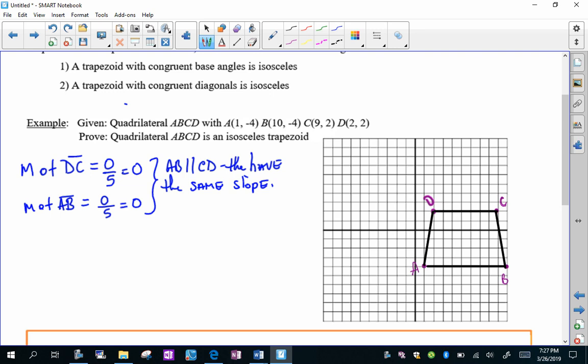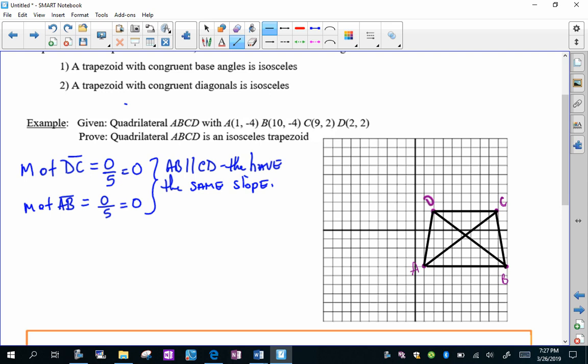All right, now what we need to do is take a look at, like I said, the angles are very difficult to take a look at and prove on the coordinate plane. So let's take a look at those diagonals. So if I draw diagonals, let's get some straight ones, because I know some people that love straight lines in my class. So I have diagonal AC from one vertex to the other, and then I have diagonal DB. If I can prove that those two lines are congruent, then I can say that I have an isosceles trapezoid, because I've already proved that I have a trapezoid.